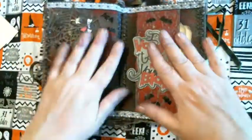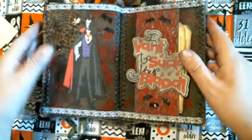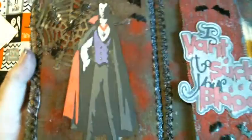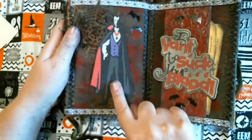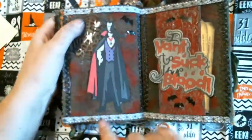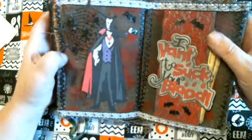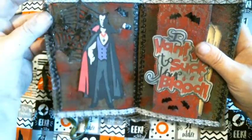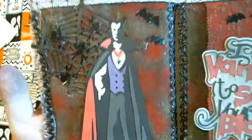And then the next one is my Count Dracula. Once again, I sprayed it, and I did red on here. I hope it looks like blood. It's probably the goriest page in the whole book. I did the spider web on my Cricut, and of course this trim is all from that roll from Joe. Trim, Tina, not ribbon. Trim, and that's that page layout.